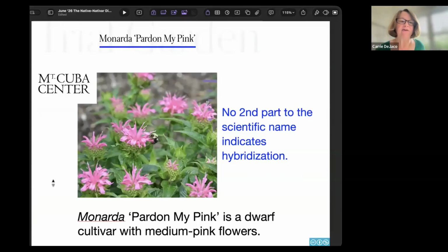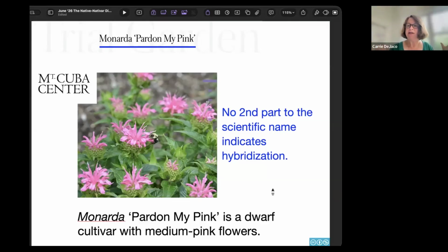the people who run this greenhouse go walking through the aisles, looking at all the plants on all the tables. They find a plant that looks different from the others, and they really like it. It happens to be smaller than the others, and it has this bright medium pink shade of flowers. We take that one particular plant, we call it Pardon My Pink, and then we clone the heck out of it. And then we sell all of those genetic copies of that same plant with the name Monarda Pardon My Pink. We don't know which species it is.